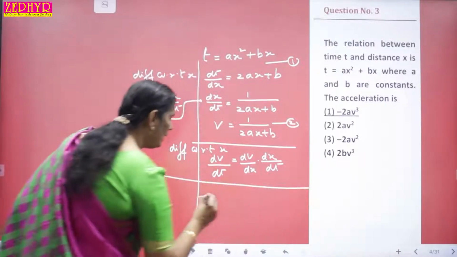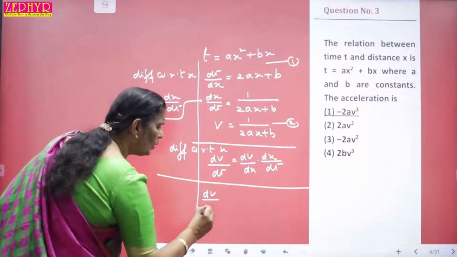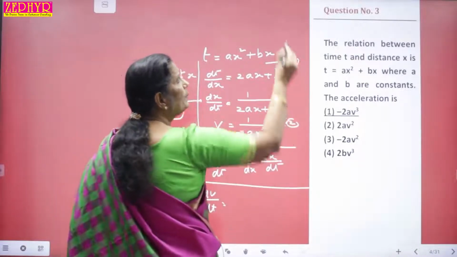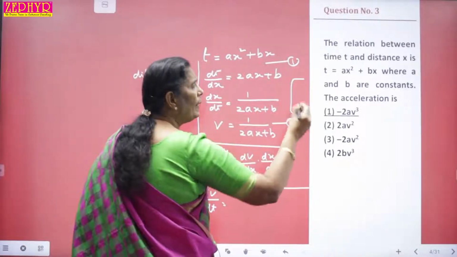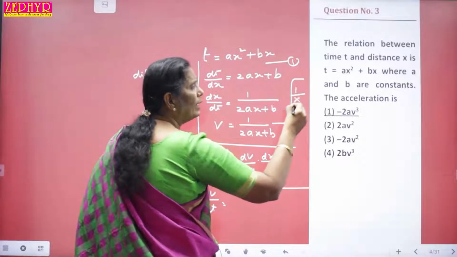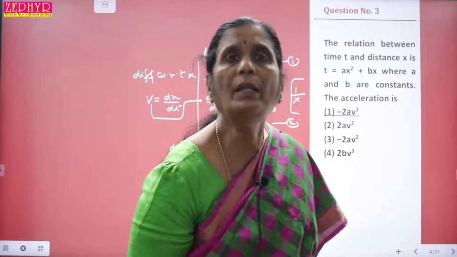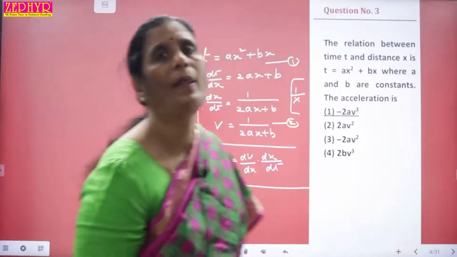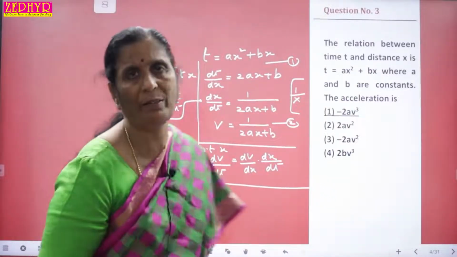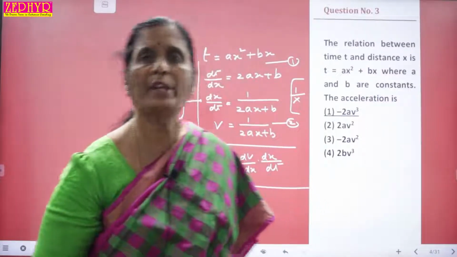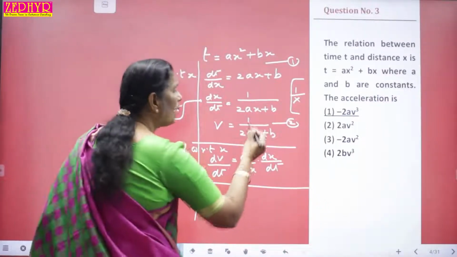So we'll get dv by dt is equal to, which formula do we use? It is a reciprocal. You know what a reciprocal is? The 1 by x formula. We know that the differentiation of 1 by x is minus 1 by x square. So 1 by f(x) gives minus 1 by f(x) the whole square, and that f(x) also we have to differentiate. So it is in the form of 1 by x.